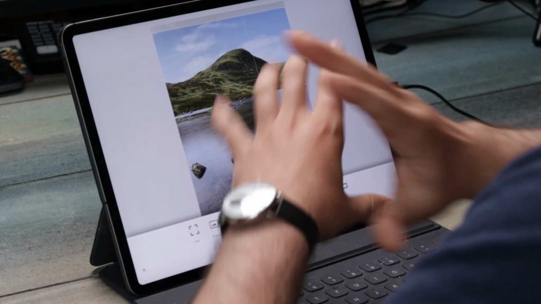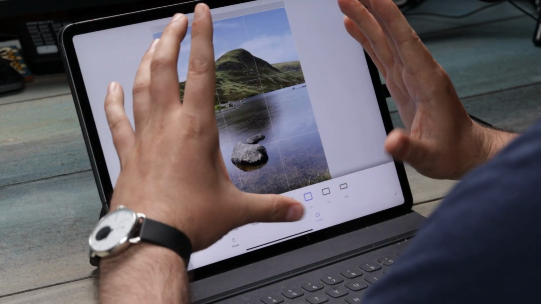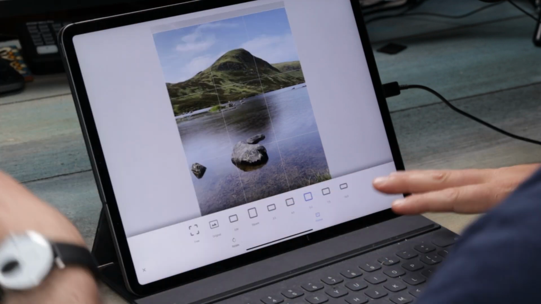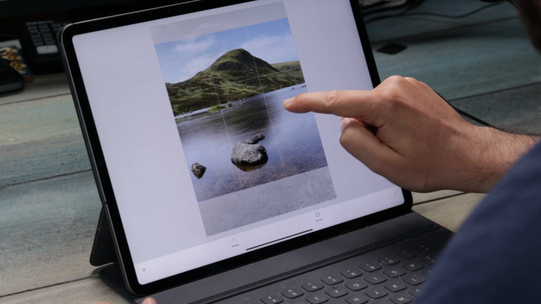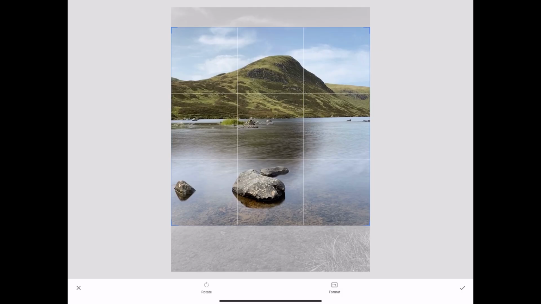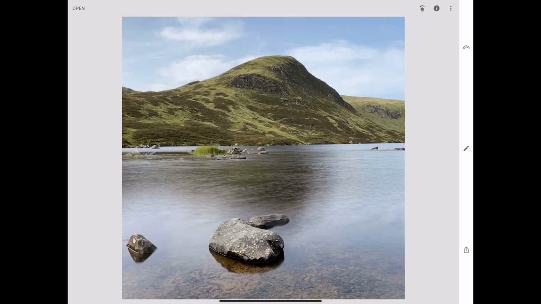But crucially with this, there's a couple of things I want to do straight away. I want this to be a one-to-one crop. All the information is very much in the center of the frame. We've got a lot of empty sky above and a lot of empty water below. So a one-to-one square crop is going to let us just neaten up this composition. We put the rock in the lower thirds, the mountain in the top thirds, and that's just made everything look a little bit better.